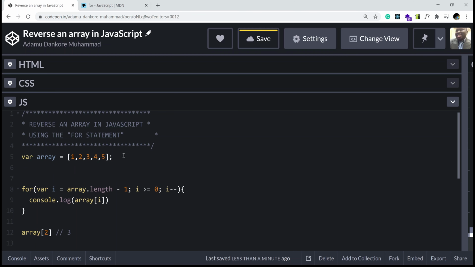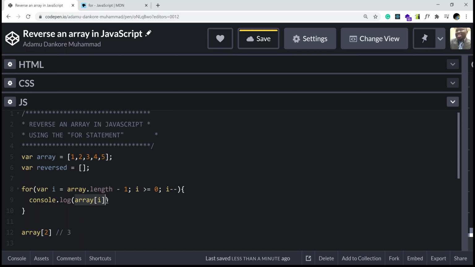In order to make this look a lot more like what we want, let me declare another variable, and let me say reversed. I hope I spelled it right. I declared a variable, reversed, and I initialize it to an empty array.